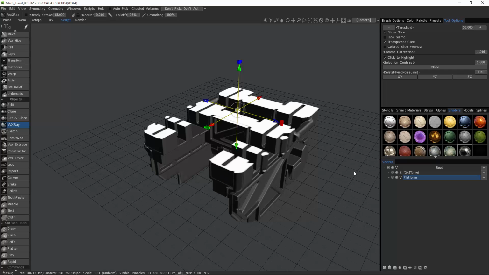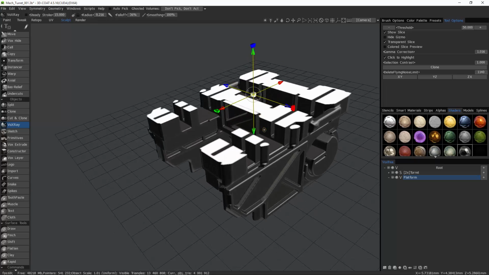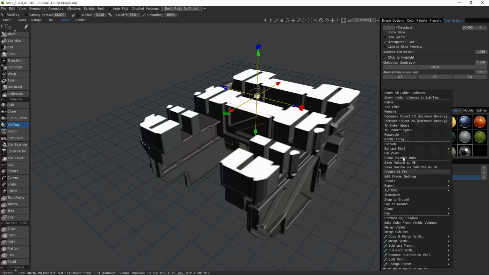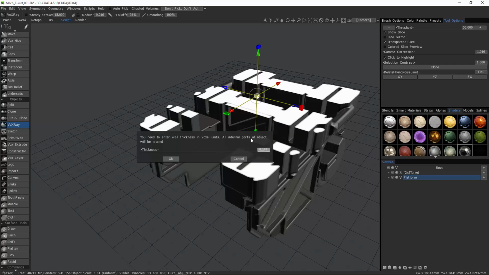You also may want to inspect the thickness of your walls to see if it's sufficient, because as you probably already know, it's more economical to print a shell than it is a solid object because it's using less material. So let's go ahead and create a shell here. I'm going to right click on this layer and choose extract shell. I could create a shell using surface mode, but in this case let's use voxels. You can try the recommended amount here if you want. Let's try that.